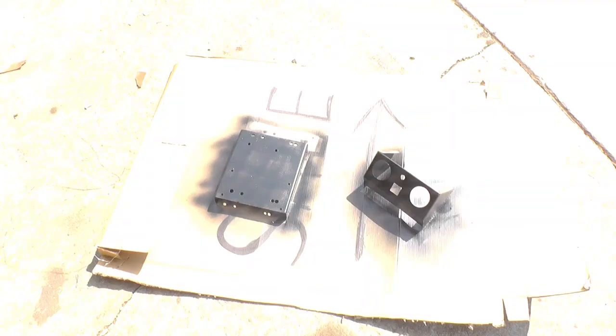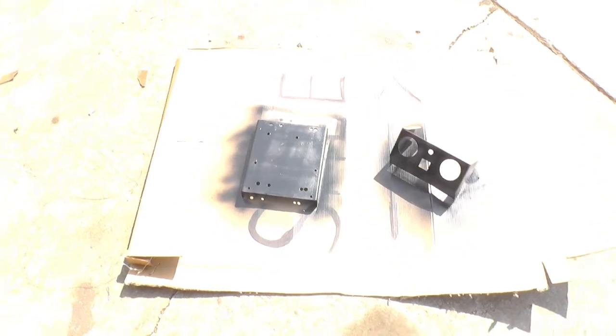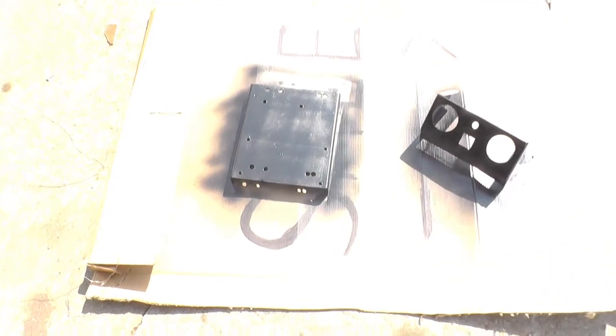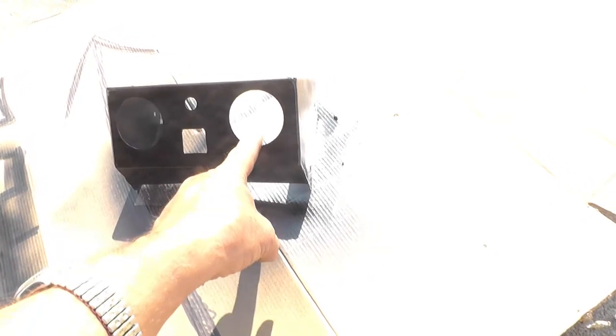See you in a bit. Now I found a little piece of channel iron that was used for something else. It's got lots of ventilation holes in it. Just threw some paint on it. And I also made a little control panel, dashboard, whatever you want to call it. I'm going to use a different meter than the one I just showed for the voltmeter, because that one was so large. So amp meter over here for the 12 volt section, voltmeter for the 120 volt, AC plug-in and a place for a switch to switch it from the AC to the DC.